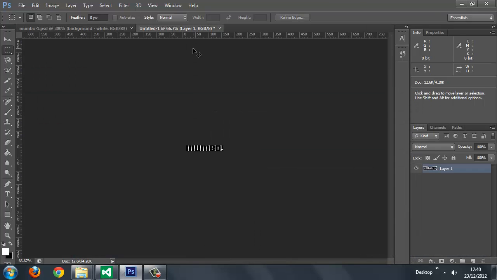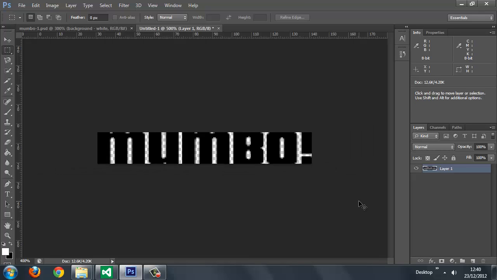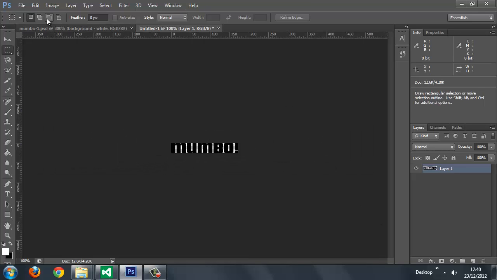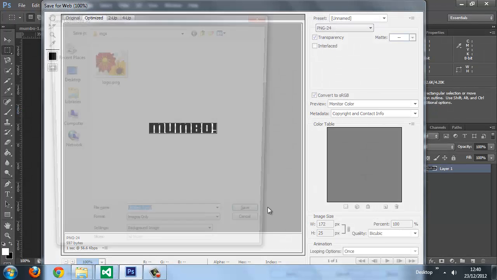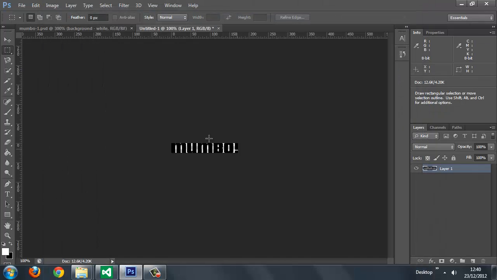If we zoom right in, then we can see that there's no feather now. So we've got the edge nice and sharp, exactly as it should be. There's no weird kind of transparency around the edge, so that's exactly what we want. So we'll save that again, and we'll just overwrite the one that I saved just a minute ago. That's fine. We do want to replace it.